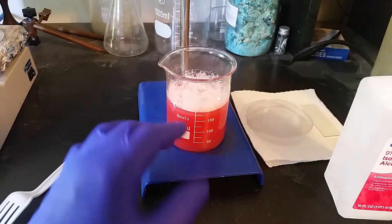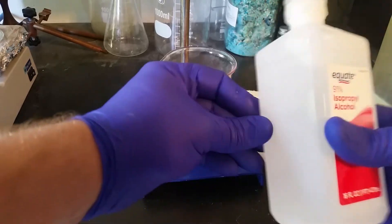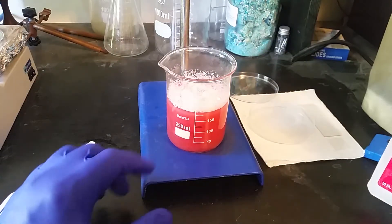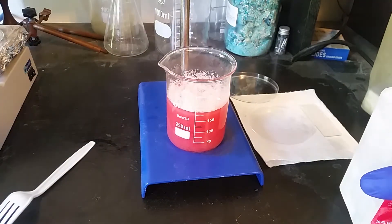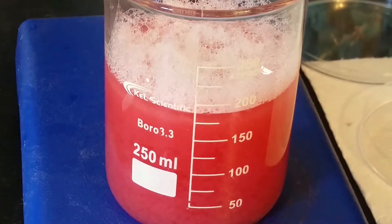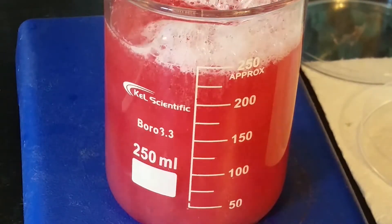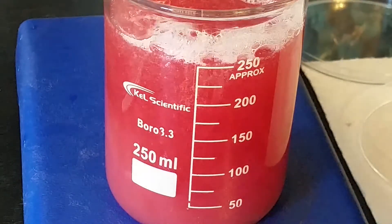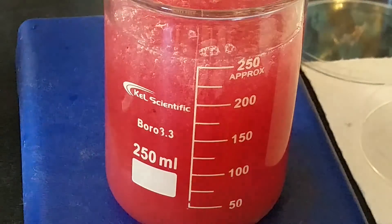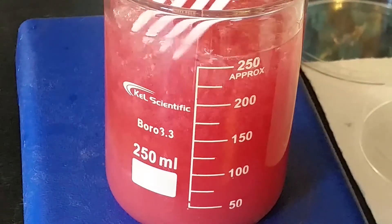Okay, so I finally have all of this filtered out, and the alcohol is nice and ice cold. As you can see, there's condensation on it. I've also got a petri dish and a slide to load with the DNA once this is done. Now on Nile Red's channel, the reaction was pretty quick, so I'm going to zoom in on this while I pour in the alcohol. And it should be starting to float to the top pretty much immediately. As you can see, there's a jelly-like substance at the top.